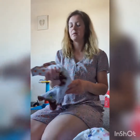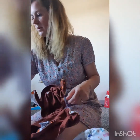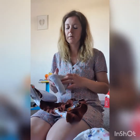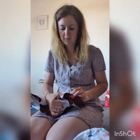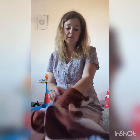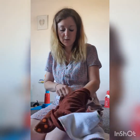And then the other hemp ones I just set up, and these up until recently were my favourite, and they are still my favourite for absorbency and keeping him dry. It's just a nightmare when he's tired on a night, trying to keep him still and getting them on. And then that one pops in and goes in the pocket. So that's all my different types and what my preferences are and when I like to use them.